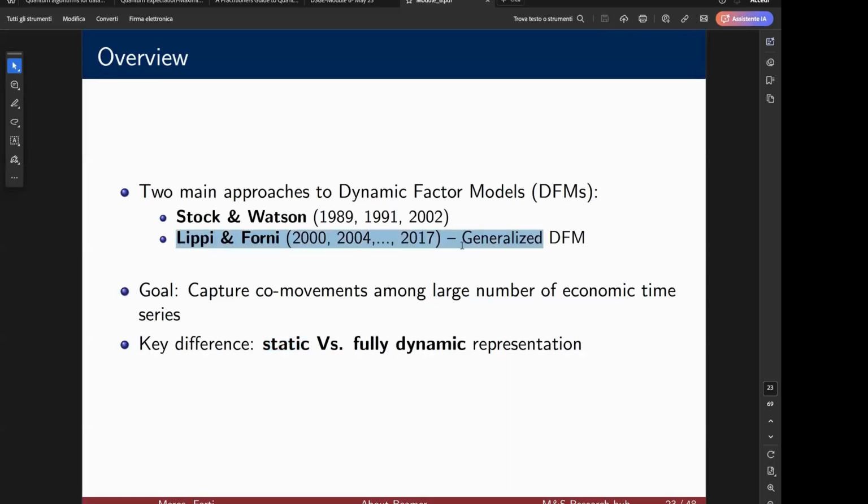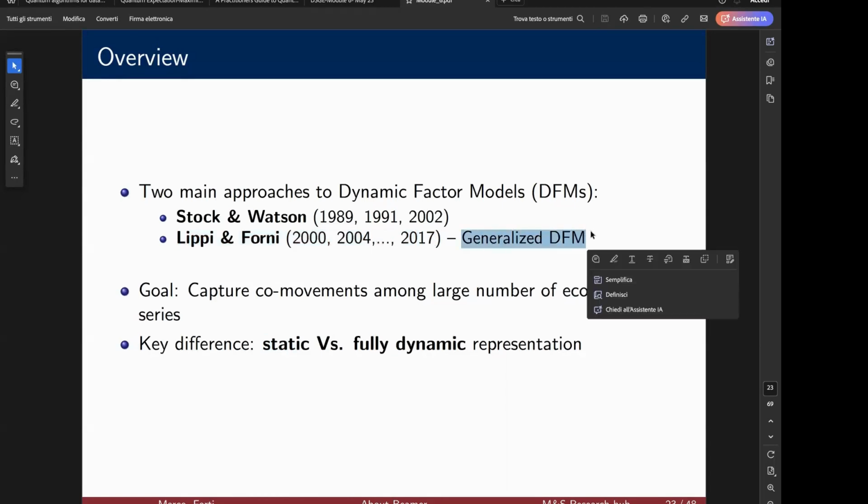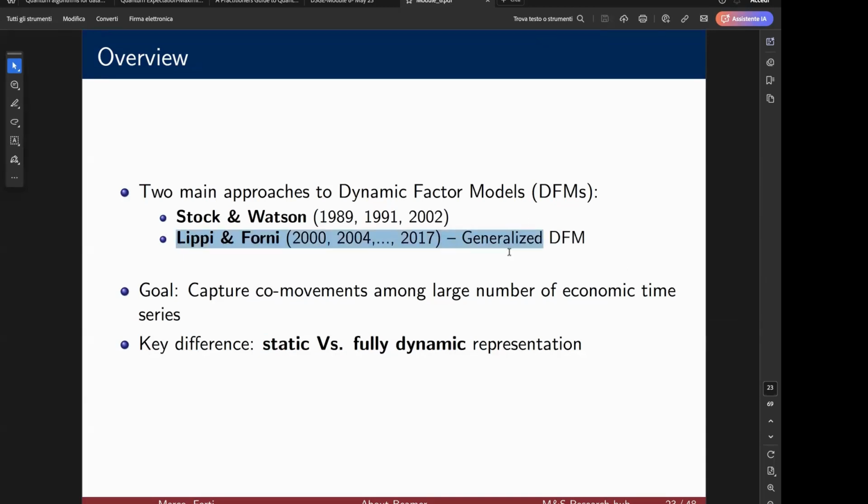However, from 2000 to today, we have a generalized form of DFM coming from Lippi. And Lippi is the main expert of this field. He worked with several researchers, for example, Forni, Reichlin, or Zaffaroni, and they implemented a non-parametric version of DFM. So they added an additional step of estimation in order to make a representation which is more adherent to reality and better performing.